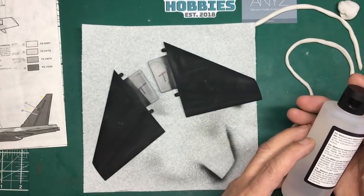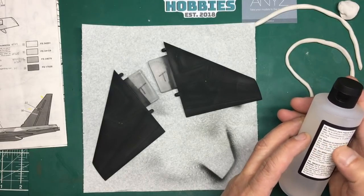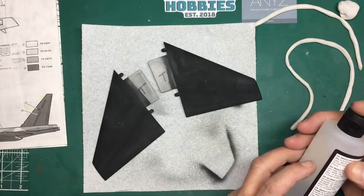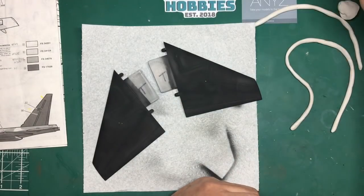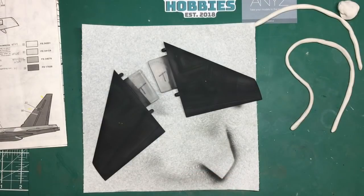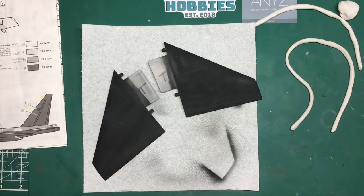So basically it says in here, medium to improve the flow and delay the drying of paint on the needle, we recommend adding 1 to 2 drops to 10 drops of paint. So it's a sort of 2 to 10 mixture. So if we go 5 drops of paint, we'll go 1 drop of this. And I'm guessing this will kind of act as a thinner. To me, it just smells like soap. So we shall see. I've got my airbrush set up here. It's on about 19 or 20 PSI, and I've thoroughly cleaned it out. So we should be absolutely fine.